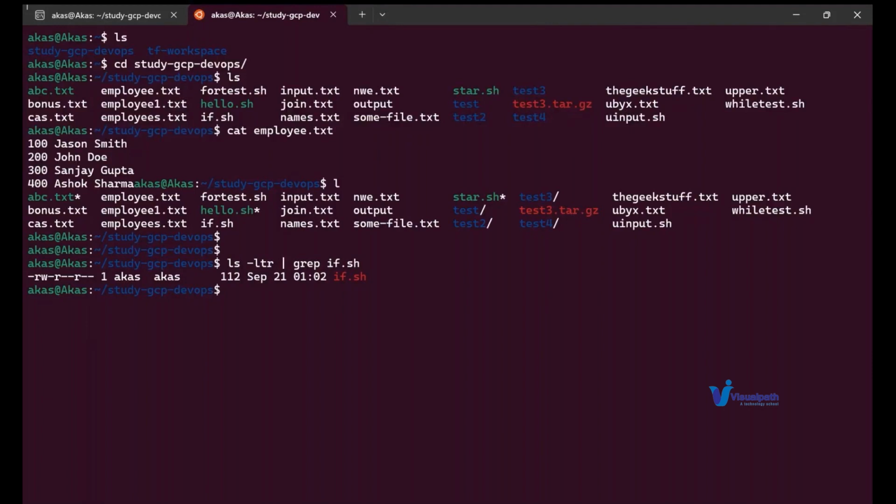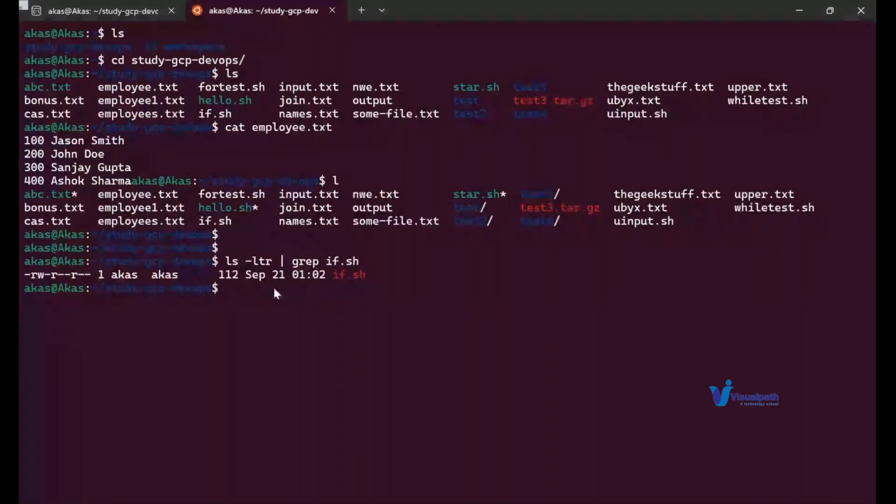Fine, so we took the very first example of what we can do with grep, and you can see that on this very example we had just filtered out our result, right? Only running ls -ltr would have given me all the data. But if I want to specifically find a particular file, I was able to do that with grep.